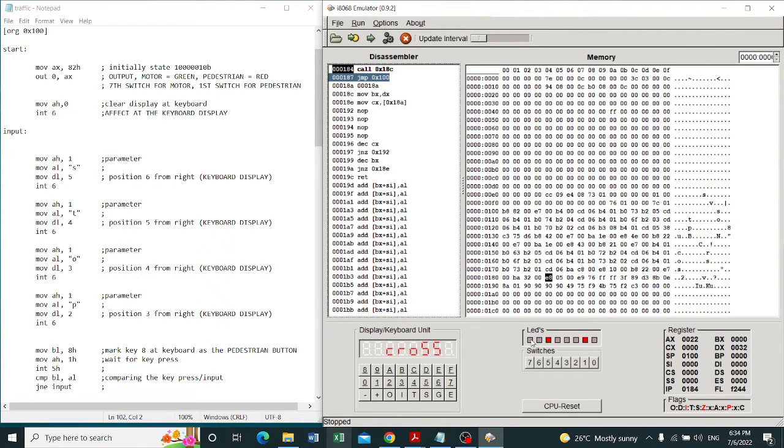So we call the delay first, and it will delay for 5 seconds, and we trace one more time, and it will jump back to the start segment here. Okay, so we are back at the start, and we give the initial value of AX here, and it will change back to 7.